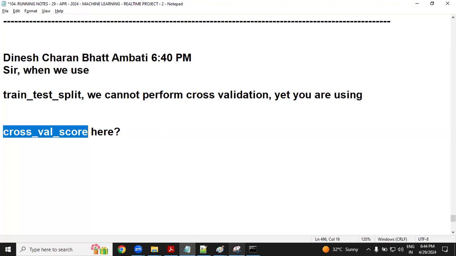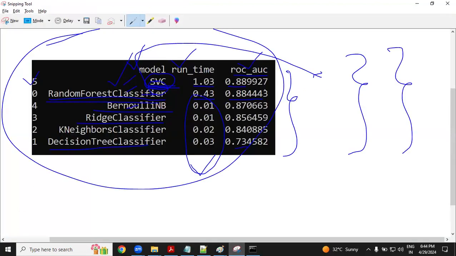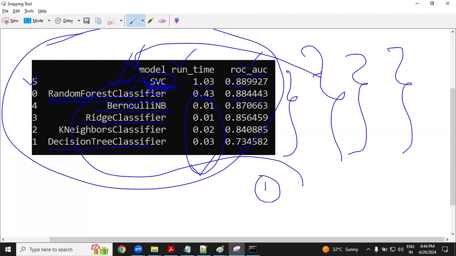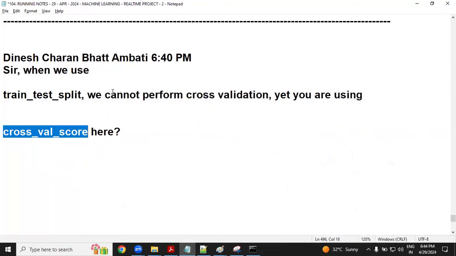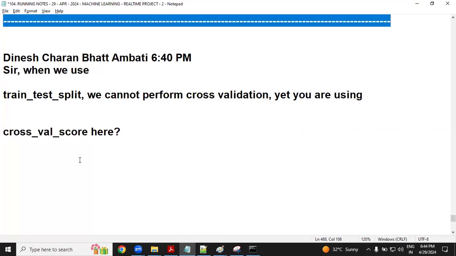I have a question for you. This is just a report for you, the report of all algorithms. Now I need to run the top one algorithm. What is the top one algorithm? Any idea? SVC. Now take this algorithm and proceed to train one more time. Why? Because we need to deploy that model. That step also I will cover. Dinesh, did you understand? I hope you understand. Let us continue.